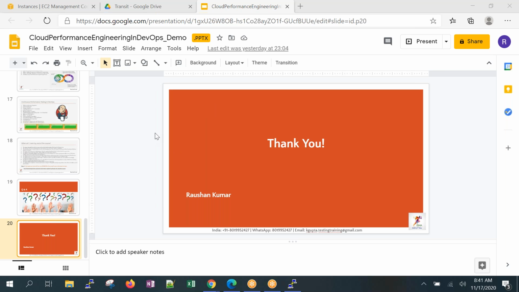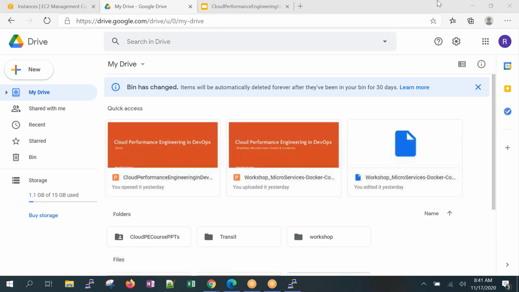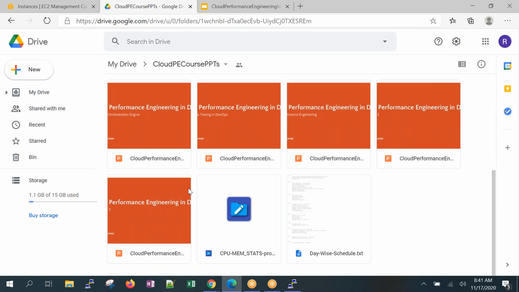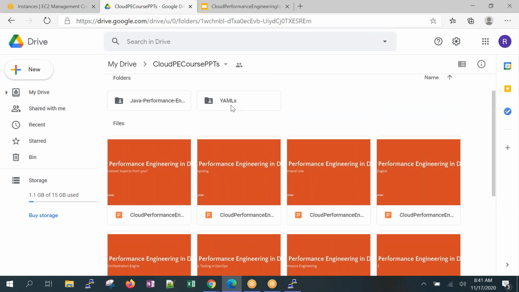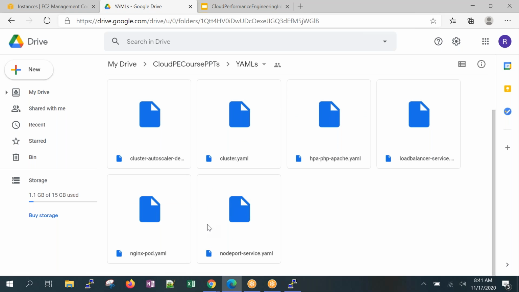Roshan, are you going to send us the PPT as well for the discussed topics? Yes, whatever topics I'm going to cover. This is how I share everything: the shell scripts, the YAML files, all the YAML files plus the autoscaler we discussed in Kubernetes.